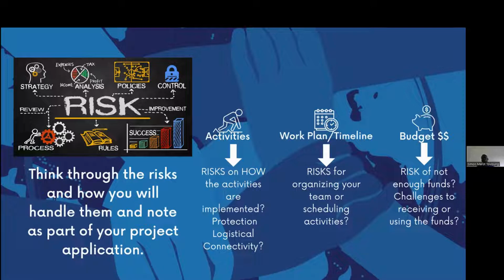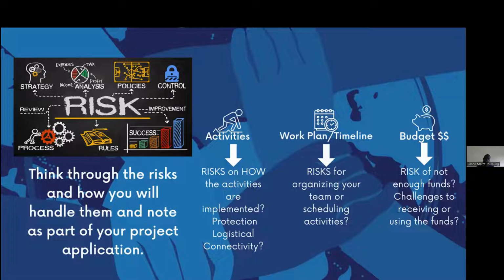You may also be in a community which is restricted, where there are a lot of rules. What risks do you think you're going to face? In terms of how the activities are implemented, are there any risks in terms of protection for the participants, especially their children, their child protection mechanism?